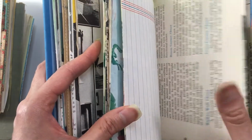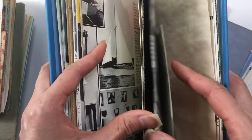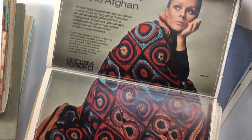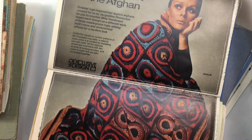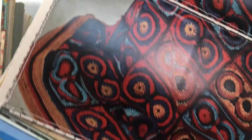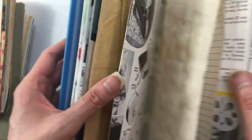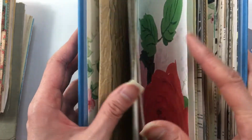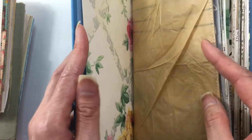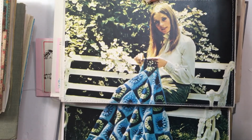So none of them really have the same format, and I do that just because, for no other reason than I'm not consistent. There's another one of these blankets. I love this image. I already stitched around this one, and as you can see, it's a faux center. But I think my favorite one is this one. Love that.